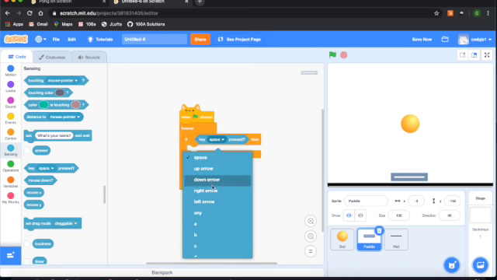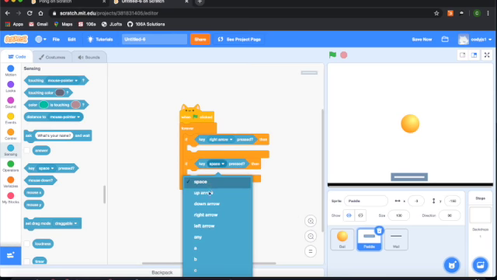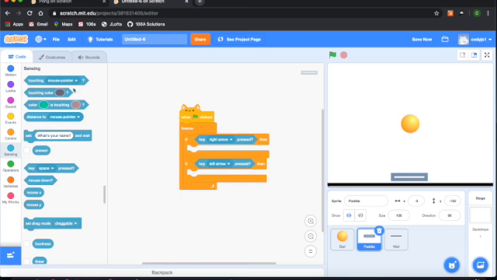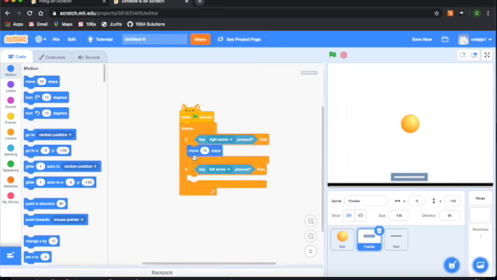So we're going to check if the right arrow is pressed. We're going to move right. And if the left arrow is pressed, we're going to move left. And the way we're going to set this up is we're going to have move 10 steps be the same as moving right. So to test that, if you're all caught up with me here following along, click the flag. You see this gets lit up, hit the right arrow, and it should move right, but the left is not yet going to work and move left.